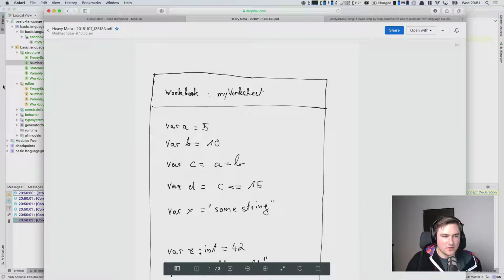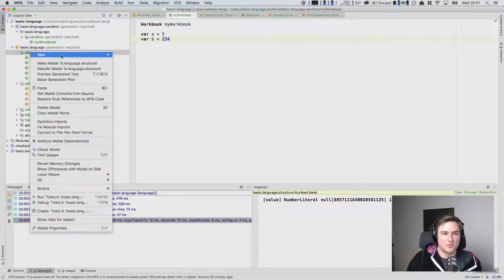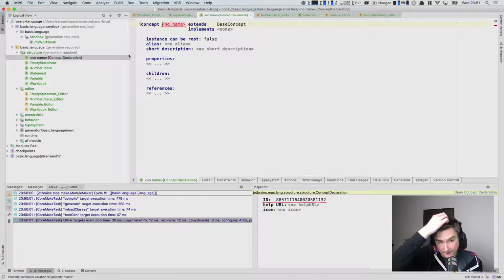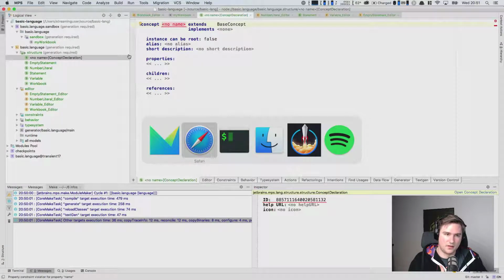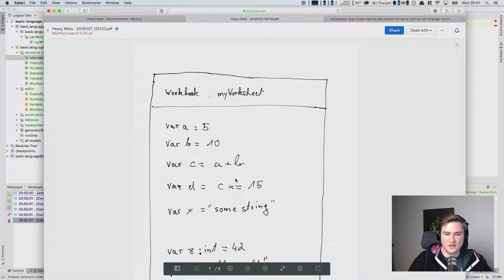So this concept, we can name it expression, because this will be the base concept for everything that is used in an expression context here.